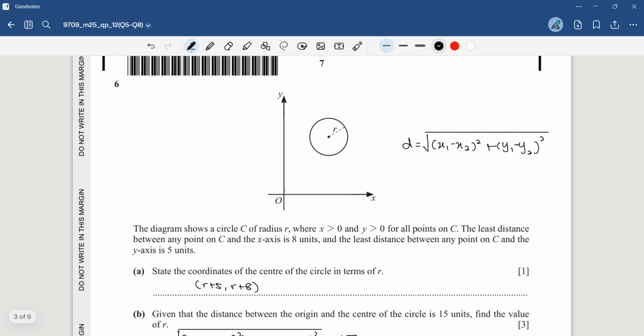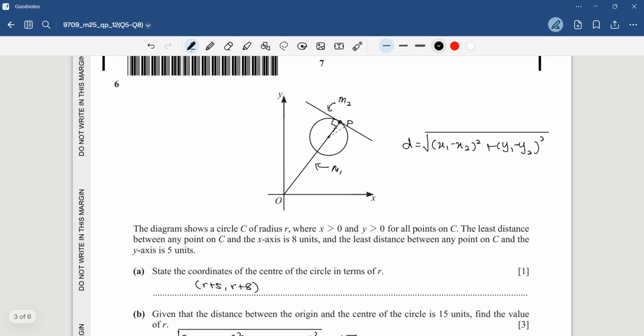So the distance is furthest will be here. Okay, so this is actually point P. And the tangent to the circle is going to be this, and this should be 90 degrees. So if you are able to find the gradient of this particular line, we call this m1 and this m2.